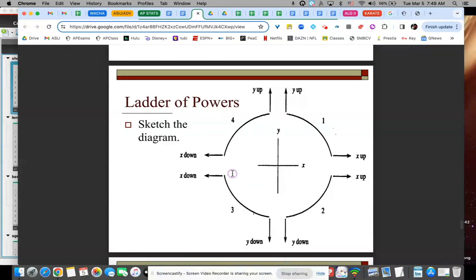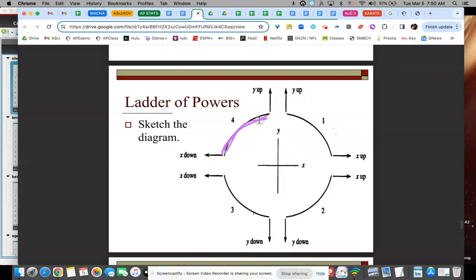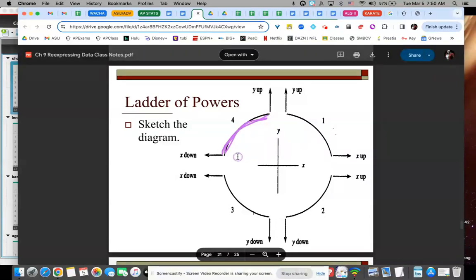When you graph stuff out that's not straight, it's going to have one of these 4 shapes. It's either going to be curved like this, like this, like this, or like this, right? When you try to plot it out on a scatter plot. If let's say it looks like this, what we're going to do is we have options. We can either go down in the powers on the x variable, or we can go up in the powers on the y variable.